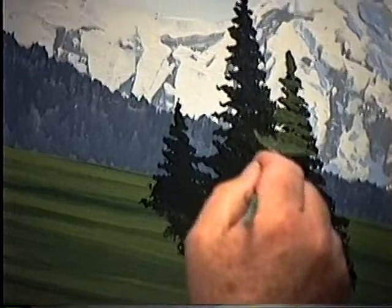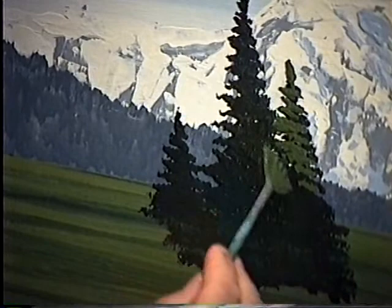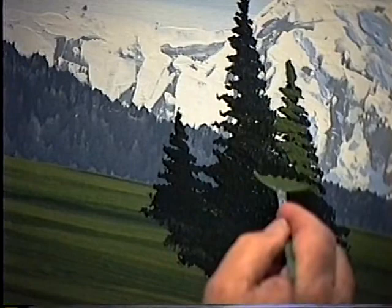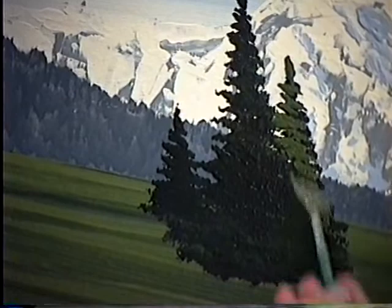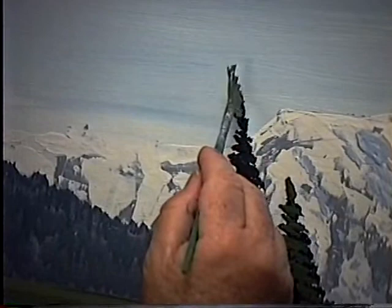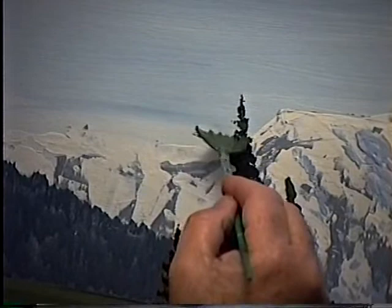But what we need to know now is that this tree is in front of it, and this is the dark side over here, the shadowed side. So we don't put too much more paint on that tree. Maybe just a little bit more right in there. And then this goes in on the shadow side. So let's come up here and do the same thing with this one. We want to remember the left side is the sunniest side of the tree.